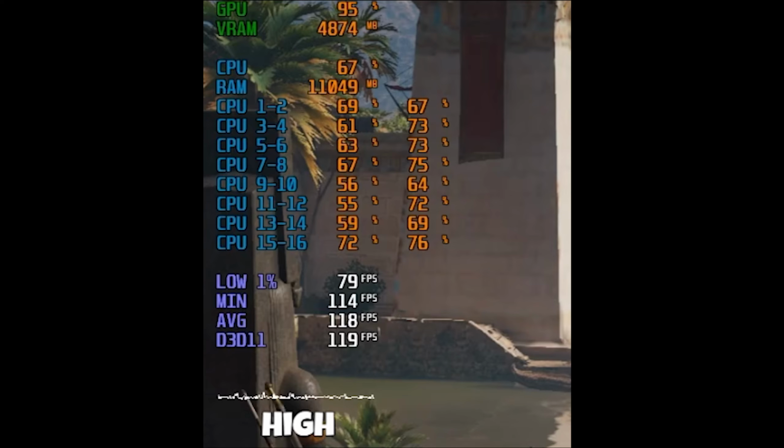Then we have the CPU cores right after. I have 16 in total on this CPU with hyper-threading, and based on what you can see here, you can see the usage of each core, because I bundled them together with the 1 and 2 and so on and so forth. So you can see each core beside each other. So it doesn't take up too much space, that's why they're beside each other.